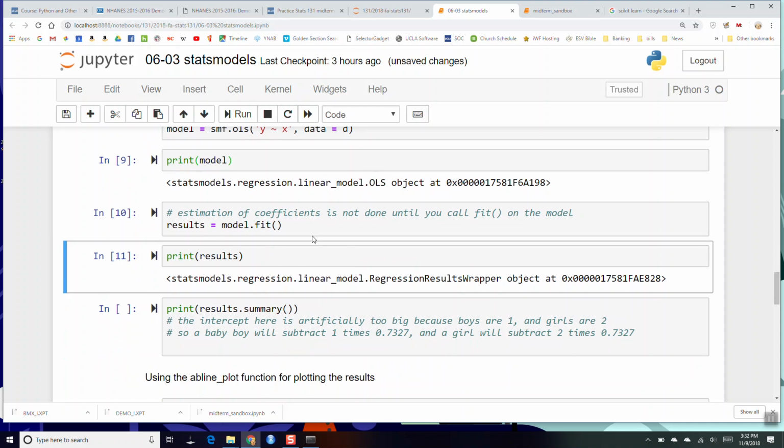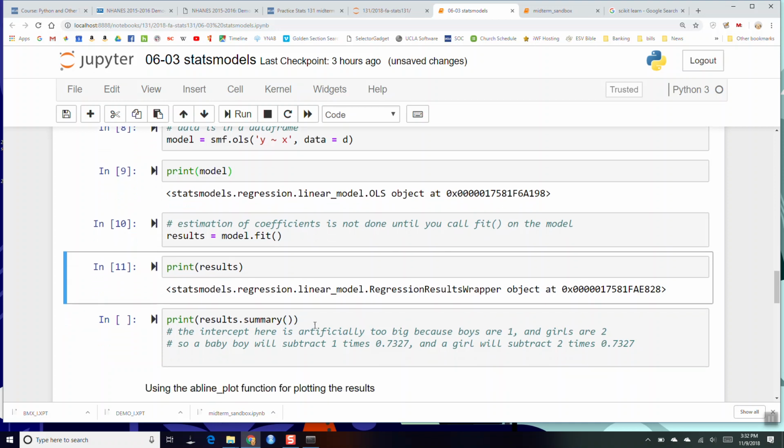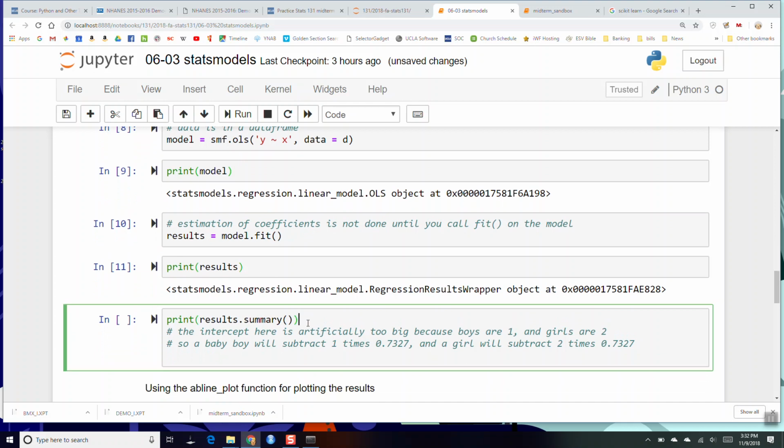Okay, so in R we're just used to calling LM on Y tilde X or something like that, but Python does it a little bit differently. We can still use formula notation by using statsmodels formulas.